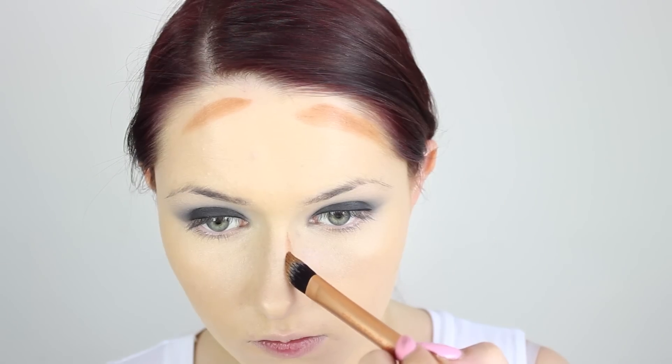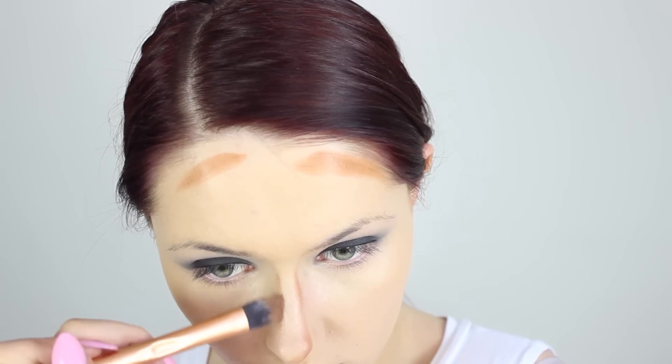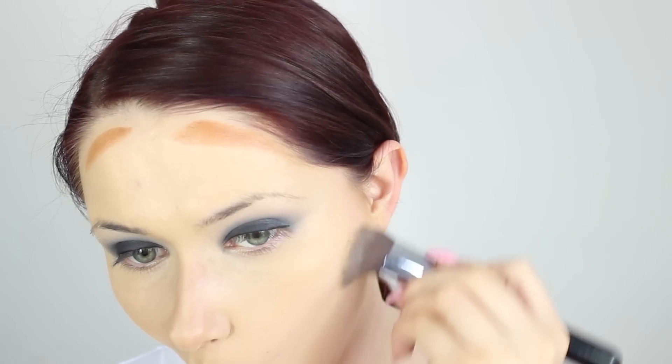Then I'm going to start on a tiny bit of cream contouring — just a little, but enough. I'm going to carve out my cheekbones on the tops of my temples and down the sides of my nose. This is going to give a slimmer appearance to the nose, make my cheekbones more prominent, and make everything look a lot more put together. I started blending out my nose using my Sigma Flat Top Kabuki brush, then just used the warmth of my fingertips and ring fingers to pat it into my nose. For the cheekbone area, I like to brush upwards in little buffing motions to blend it up towards the cheekbone, because you don't want to bring that contour too far down.